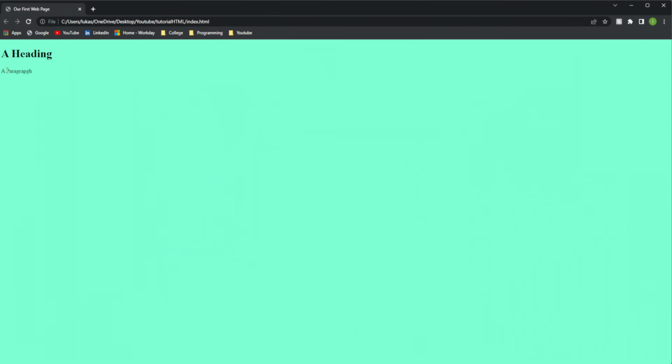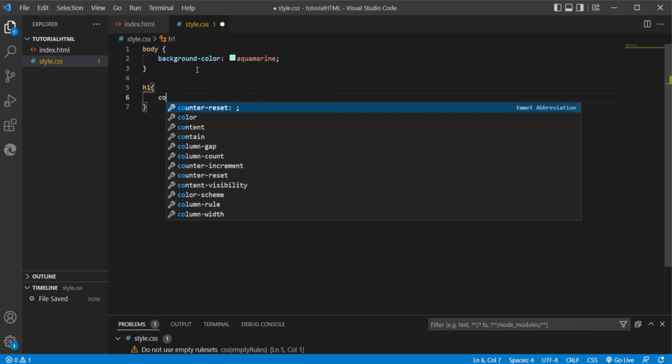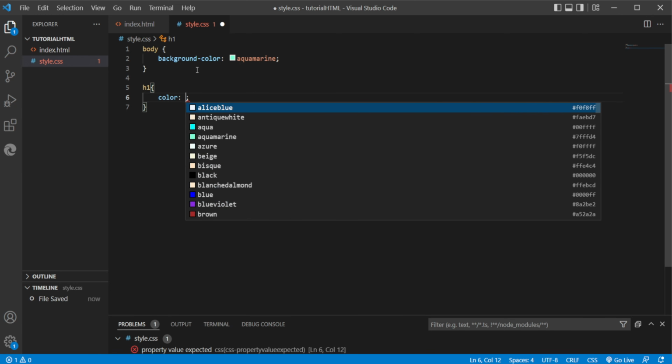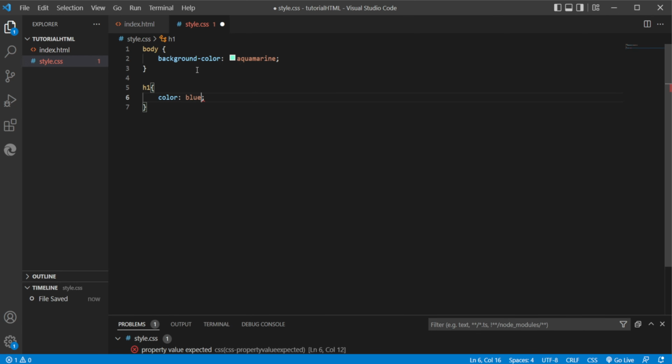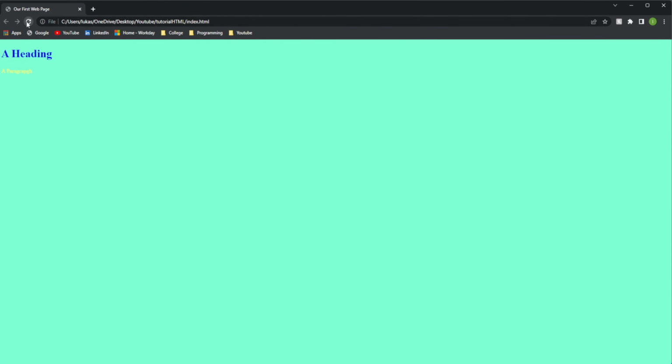Now this is turned to black because we don't have any CSS to change the color for this. But we can specify that. We can go for any tag that's an H1. Let's change the color of this to blue. And any tag that is a paragraph, we'll change the color of that text to yellow. Sure. You go back to our page, refresh this, you can see this has turned blue and this has turned yellow.